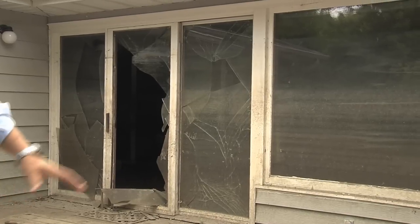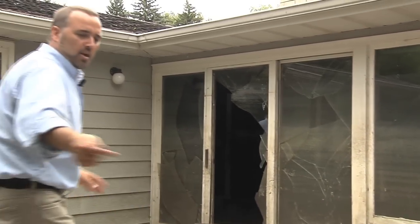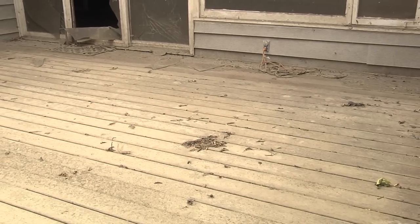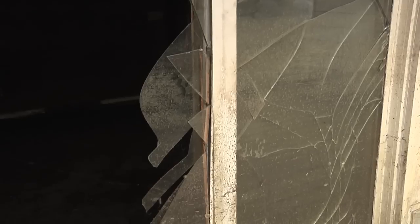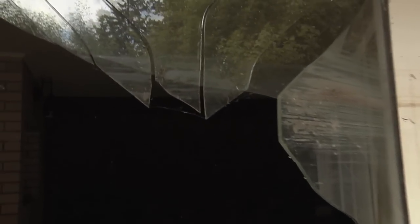Another thing to look at — we've already checked this porch to make sure it's solid — but examples like this glass door that's caved in: the homeowner might be tempted to walk through that opening, but easily one of these big shards of glass could come down and slice them anywhere. Absolutely no way do you want to go in through these kinds of openings.